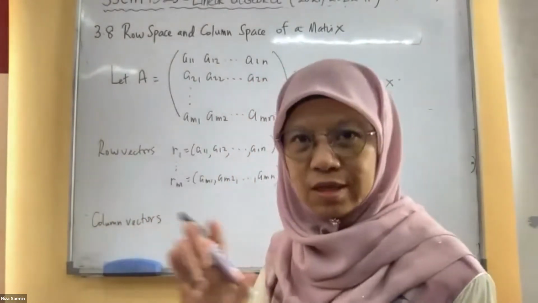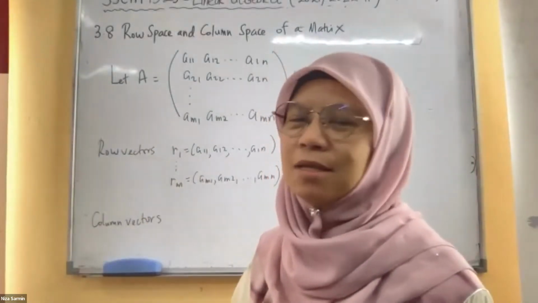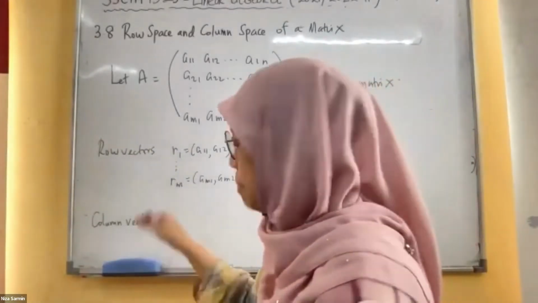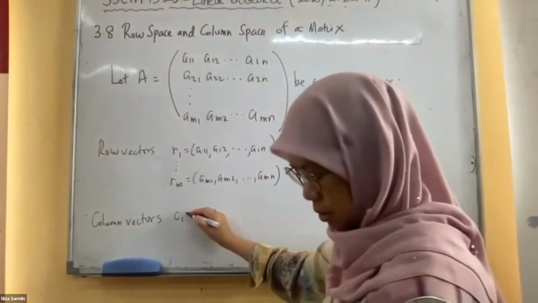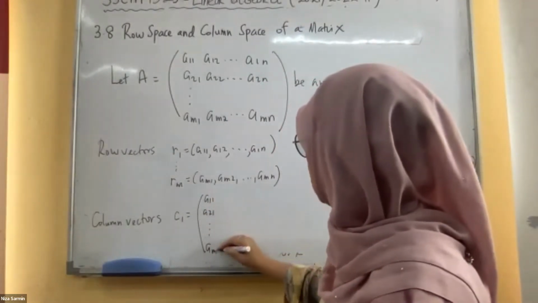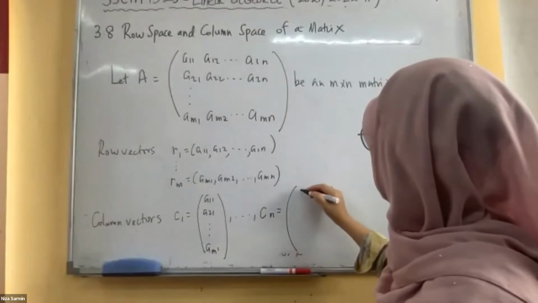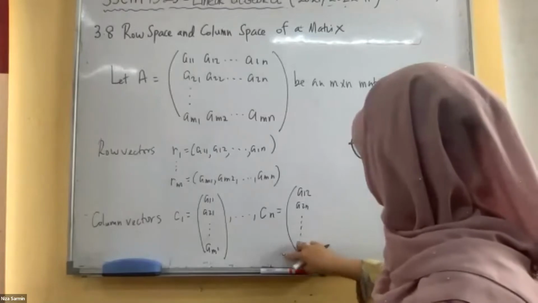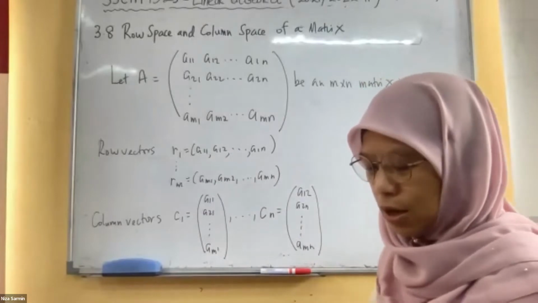For the row vectors and column vectors, they have to look like rows and columns. Last time I said it doesn't matter; you can do vertically or horizontally for vectors, but particularly because the question is on row and column, you put the column. So I call it C1: A11, A21, until Cn: A1n, A2n, AMN. Just copy, paste.